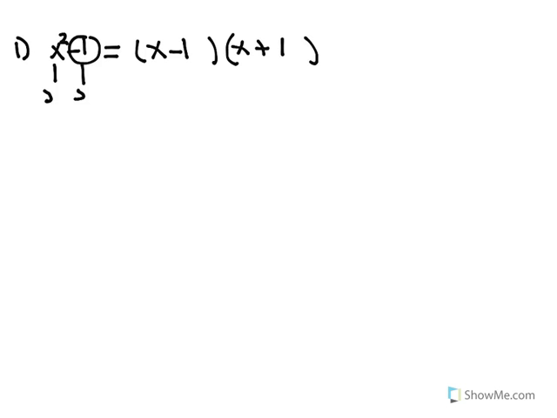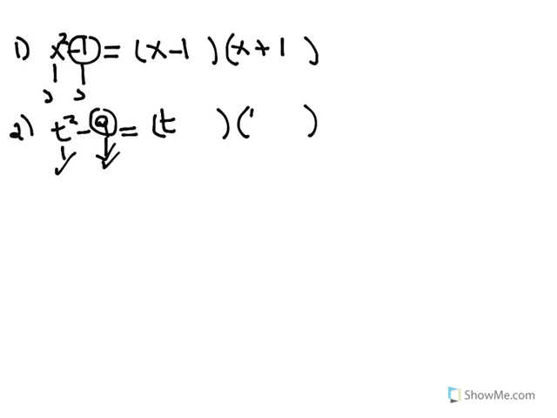What about the next problem? The next problem we have is t squared minus 9. Okay, this is a square, right? And this is a square. The square root of 9 is 3. So 9 is a square. So the factorization will be t and t, minus and plus, and because the square root of 9 is 3, it is t minus 3, t plus 3. Okay? Let's go with another one.